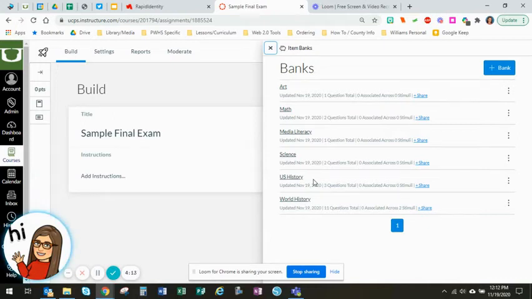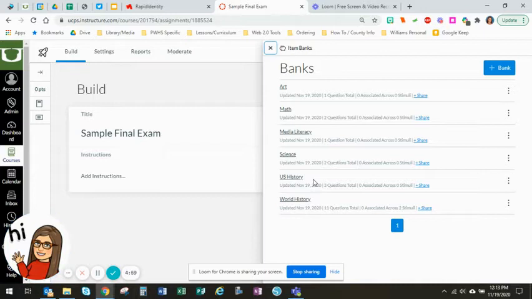Now, your item banks follow you throughout all of your courses. They're tied to you, not to a certain course. So if you teach multiple preps, multiple courses, you want to make sure that you name your item banks appropriately. So if you teach world history and you also teach world history honors, you may want to name your item banks two different things. Also, you might want to be very specific. So if you teach U.S. history, you might want to say U.S. history honors Unit 1 Revolutionary War, or whatever it is that you're putting in there. You want to be very, very specific with the names of your item banks.